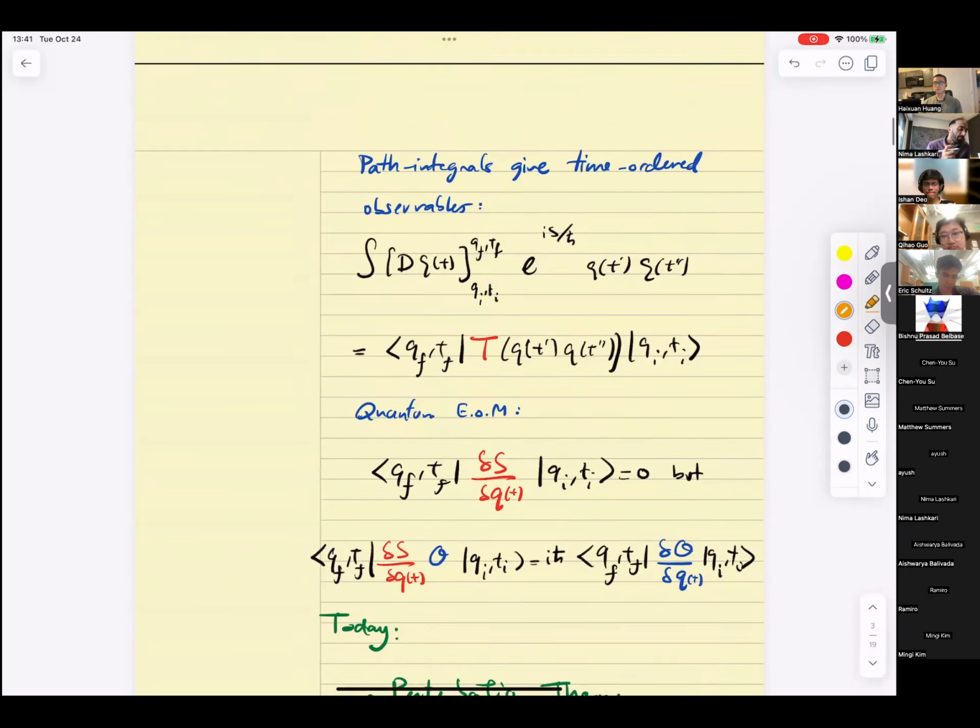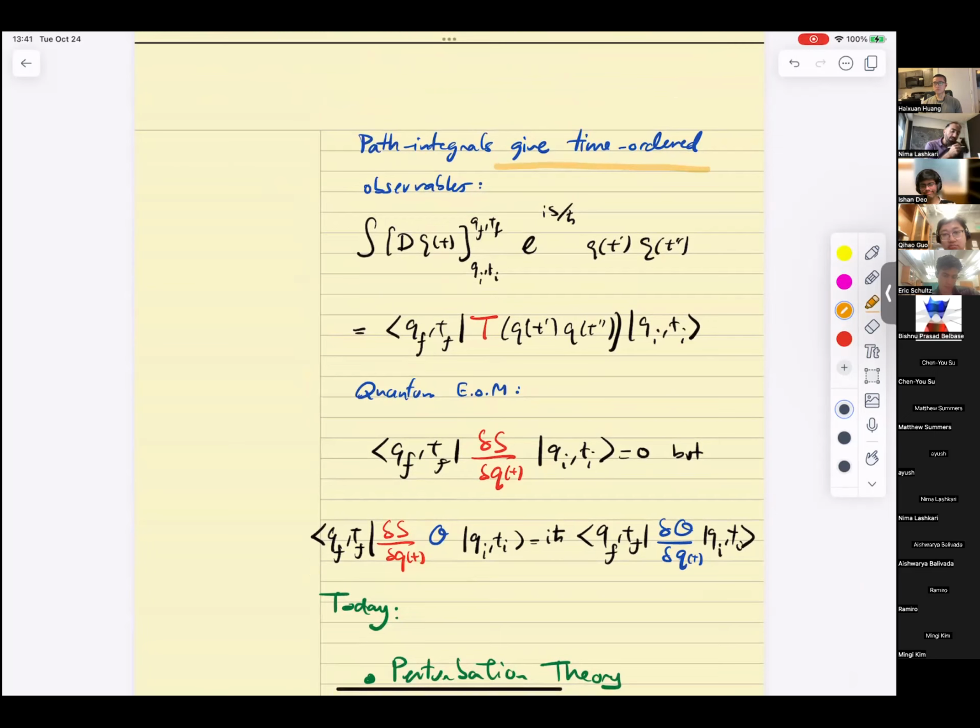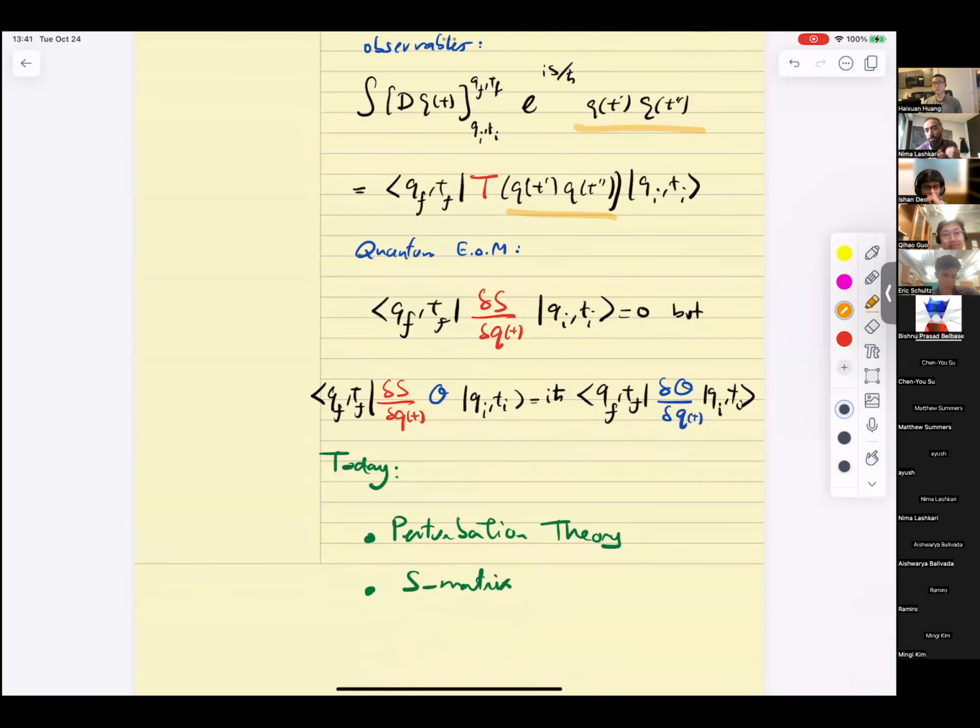All right. Then we said that path integrals naturally prepare for you time-ordered observables, meaning that if you just naively put q of t prime, q of t double prime inside the path integral, that is not equal to the observable product q of t prime, q of t double prime; it is equal to the time-ordered observable, right? That is another thing that we mentioned. It's a homework problem that we're going to go through, but you just follow your nose, take two cases, t prime larger than t double prime and the other way around, and do the calculation, and you find that the time-ordered one is the one that pops out of the path integral.